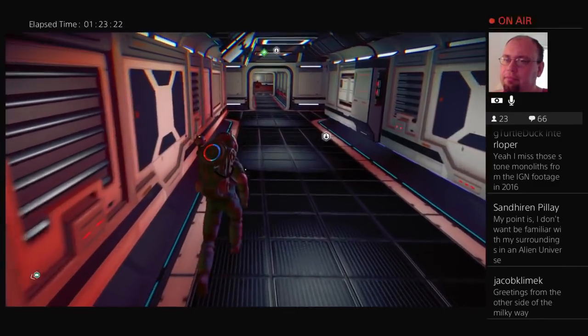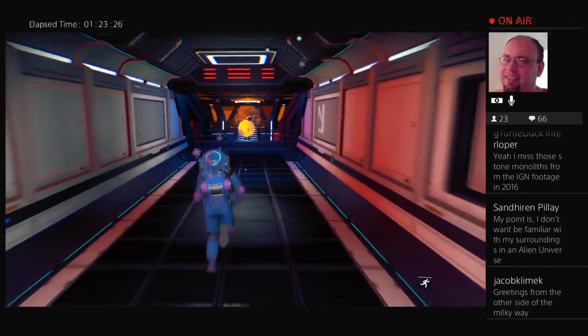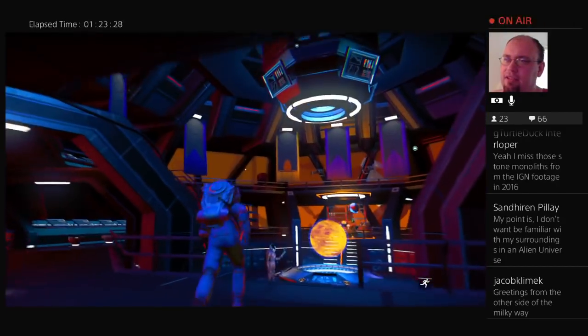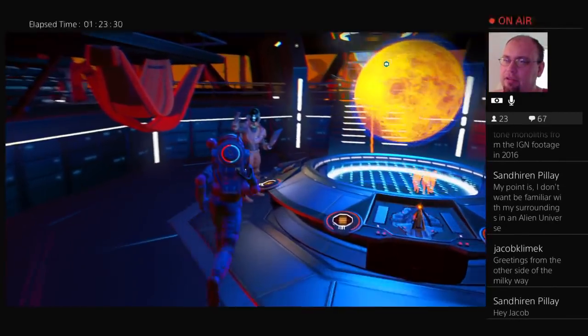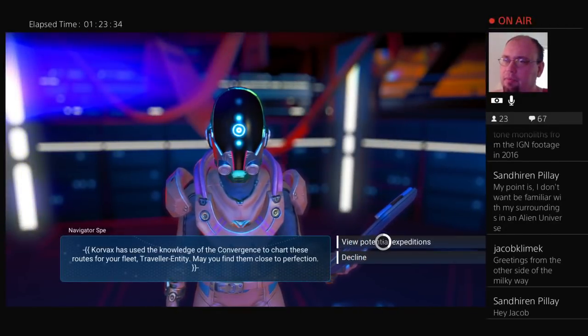Hey Jacob! Other side of the Milky Way. They changed the interiors of freighters. They added frigates and all that, but they didn't add any new buildings on planets.